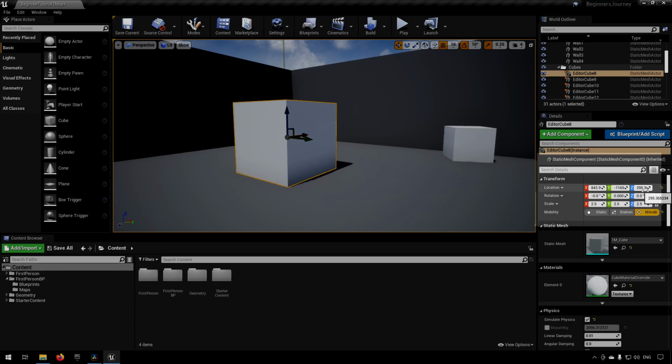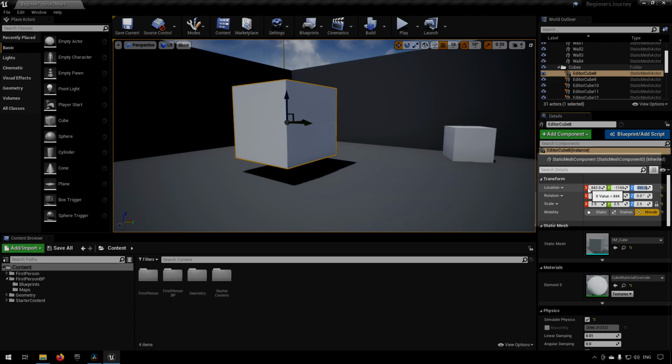So if you want to move this highlighted box up in the air, we can go from being 295 to something like 350, and we'll see it rise up in the air along that axis. This works for all the axes in location, and you can do the same for rotation. So if I say I want to have a 30-degree rotation around the z-axis, I just press enter after inputting my value, and then you'll see the cube will rotate around that axis.